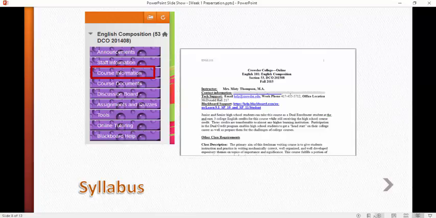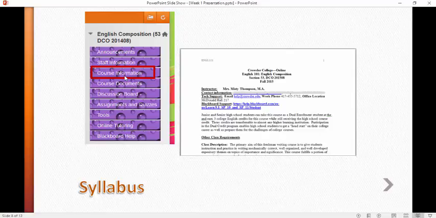Another button that will definitely help you is this course information button. In the course information area of the class, I have uploaded our class syllabus and our course schedule. These are extremely important documents that you are welcome to print out and have physical copies of. They are in a Word document or a rich text format document, so everyone should be able to access those. And these have just an array of information.